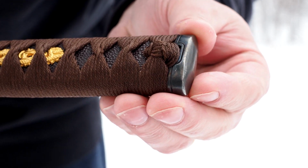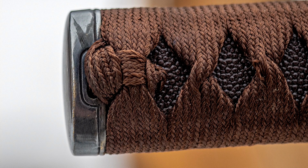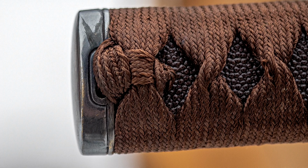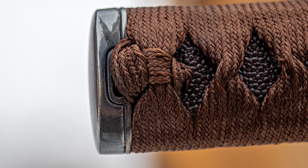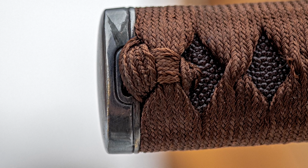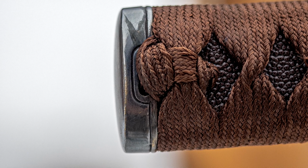Shape-wise on the kashira, though, I like the design. It's got a nice patina on it. I haven't found that the patina has really worn off, but I do have some concerns that may be the case. I haven't used this very much to this point. I've had this sword roughly a month, maybe a little bit less than that, but I've used it relatively extensively for Iaido and class, and I've brought it around and practiced with it quite a bit.